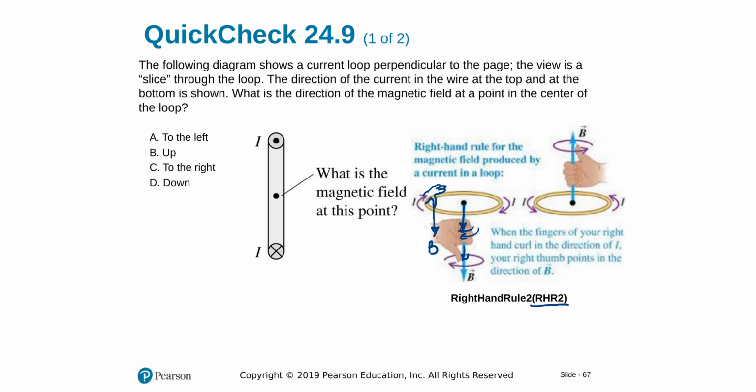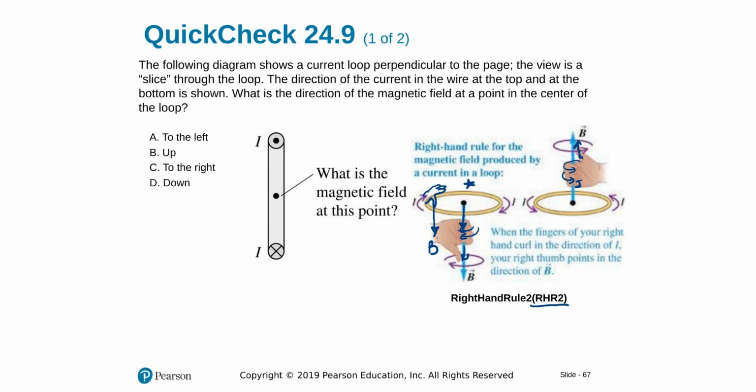So if I have a current in the fashion on the left here, then magnetic field is down. Applying the same rule, now my current is curling in this fashion. I curl my fingers along the current, open my thumb, and my magnetic field is up in the center of that loop.